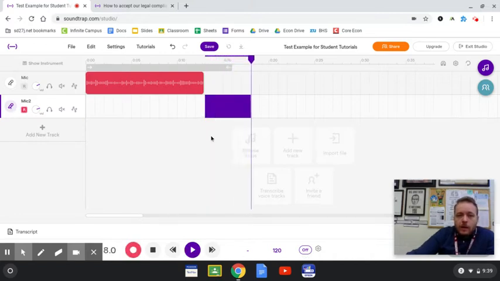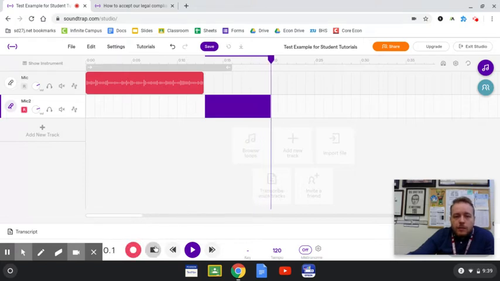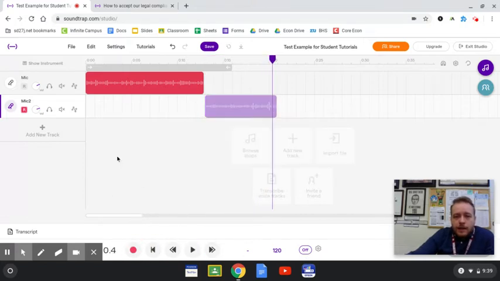I'm recording on a new track. And when I hit stop, it's going to process. And then, hey, I've got a new track here. So it's a different color just to kind of delineate it. And now I've got that on a new track. Stop. You can see where the purple's being drawn here.